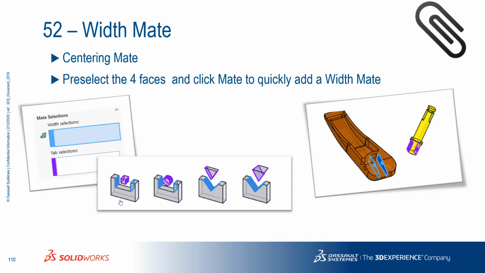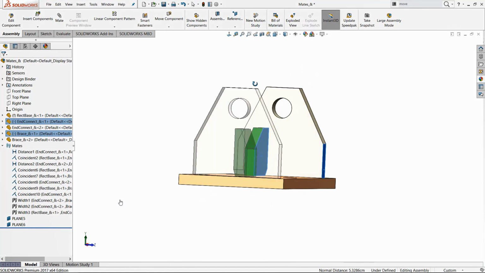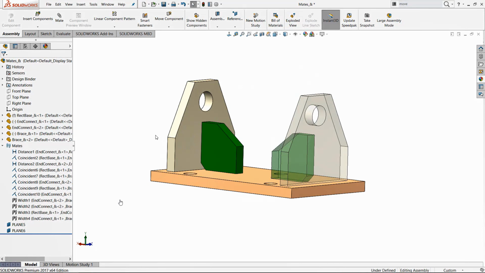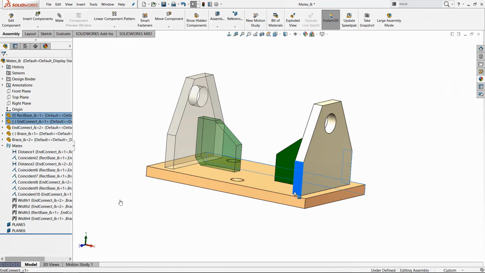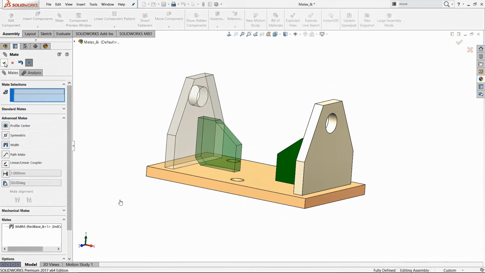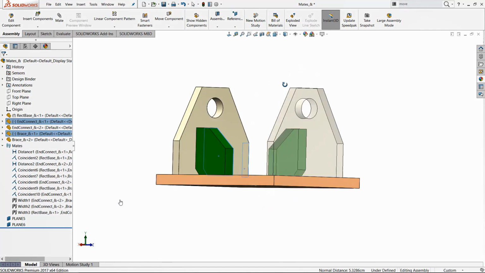With mate. We already talked about this earlier where I showed you how you can quickly add it. So now I want to show you in detail a little bit more about the with mate, all right? Instead of just pre-selecting them like I was showing you earlier. So we click these 4 faces, with mate centers it, right? It's been added to the context menu recently. And it centers the geometry between those 4 faces. Sorry, I was doing a mid-plane earlier. This is the with mate, right? So it's the centering mate.